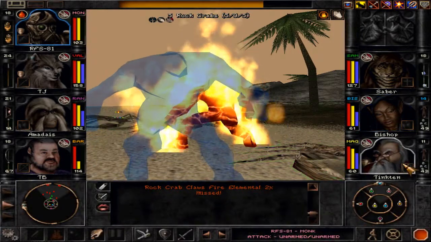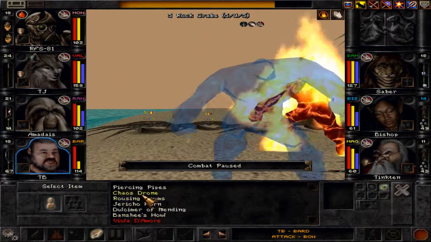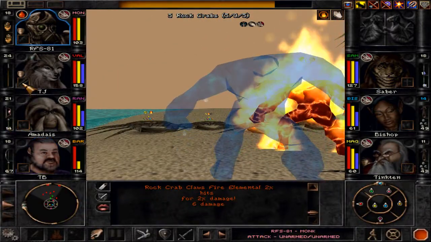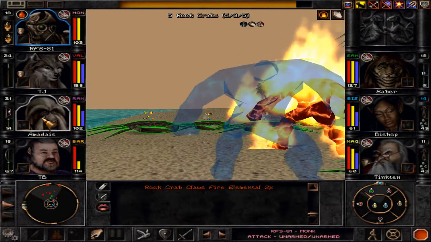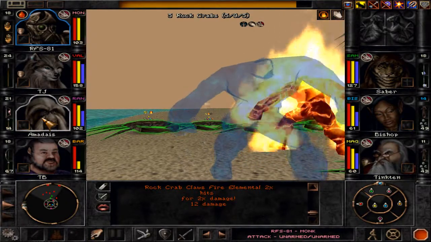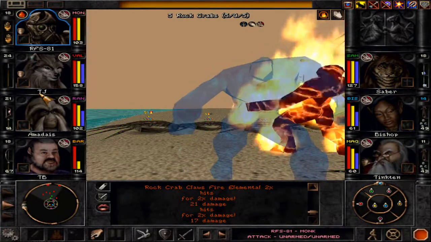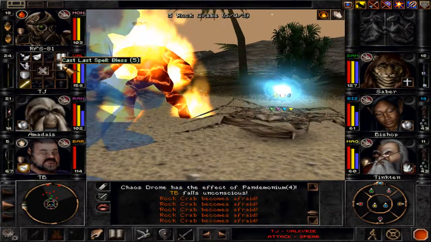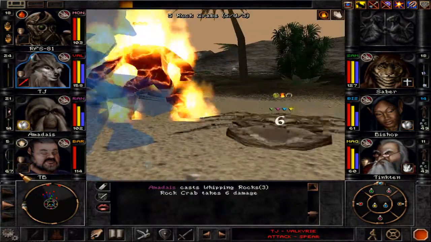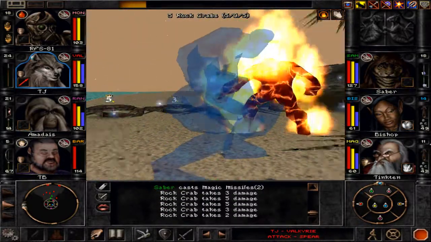These are rock crabs and I'm just ripping rocks, so that's probably not going to do a lot. But hey, kind of different. Chaos Drone. CTB don't really get to do a lot of damage anymore, because Piercing Pipes only does like 15 or whatever. It's good at the early game, it's not so good now. But he's very useful for stats effects. And now all the crabs are afraid. Which I know means half of them are going to run away and then come back, and run away and come back.